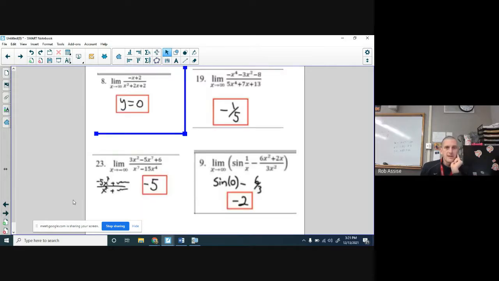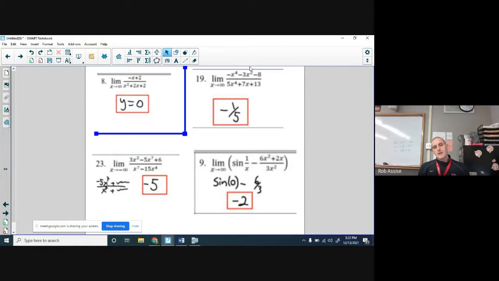Okay, a little bit of review of some algebra 2 here in number 8, when you have a polynomial in numerator and denominator. With that case, you can compare the degrees. What we would encourage you to do is compare degrees. So this has a degree of 1, this has a degree of 2. The degree of the numerator is smaller than the degree of the denominator. You'll have a horizontal asymptote at y equals 0. So if we're sending this thing to infinity, horizontal asymptotes do measure end behavior. So if we go forever to the right, we're going to get closer and closer to 0. So the horizontal asymptote just becomes that limit.